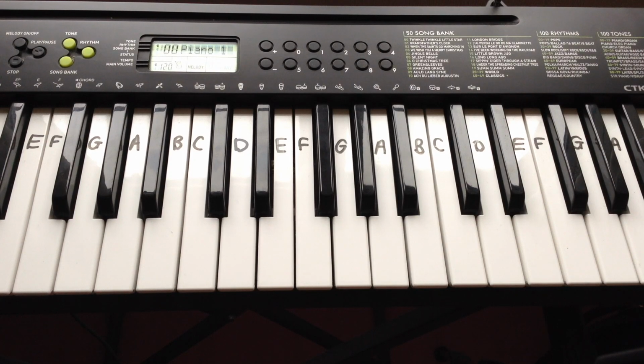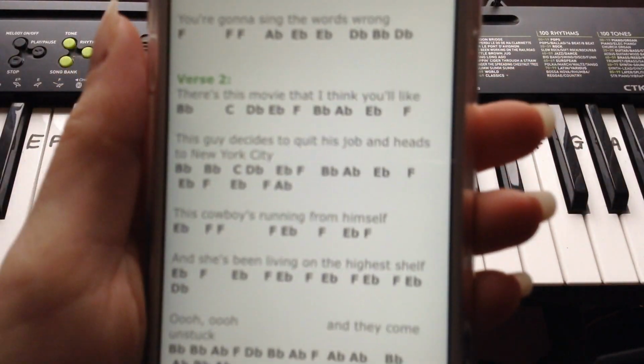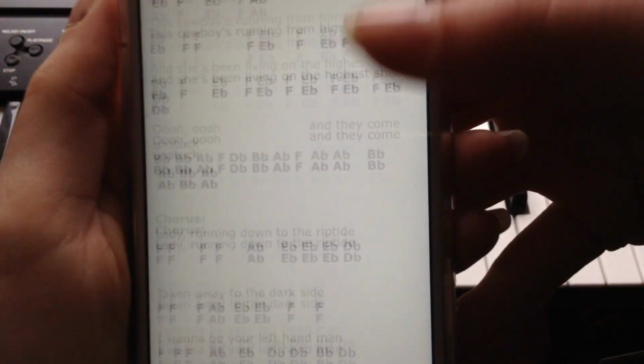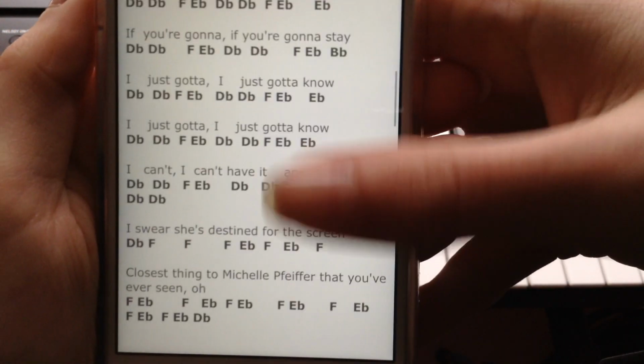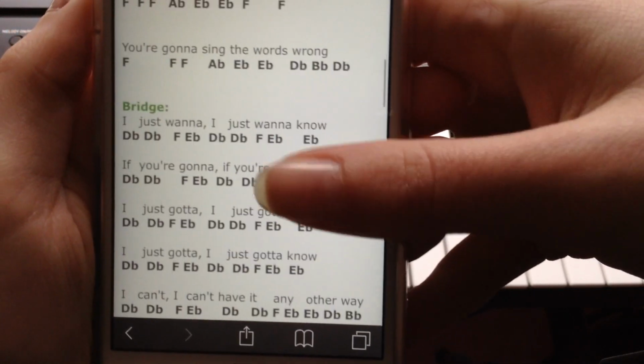The next part to play is verse 2, which you can see here. It's the same notes as verse 1, just a different lyric, so just repeat the notes for verse 1. Then you can play the chorus again, and then the final part to learn is the bridge. So this is how the bridge sounds put together.